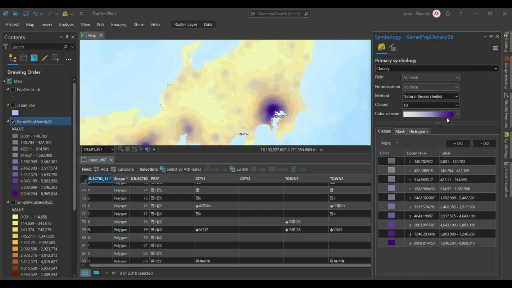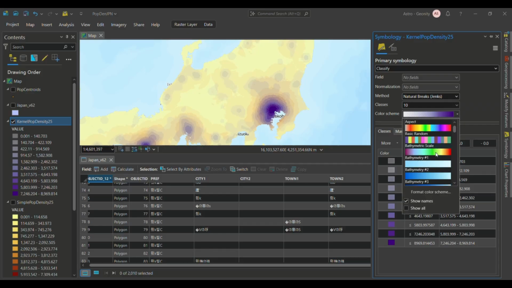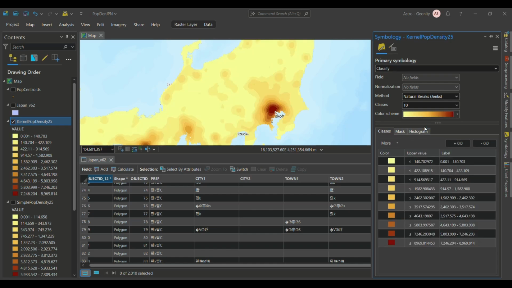Make it natural breaks and the color ramp to yellow to dark red, right? Where is it? Yellow. Okay, we're almost there. Yeah, yellow to dark red.